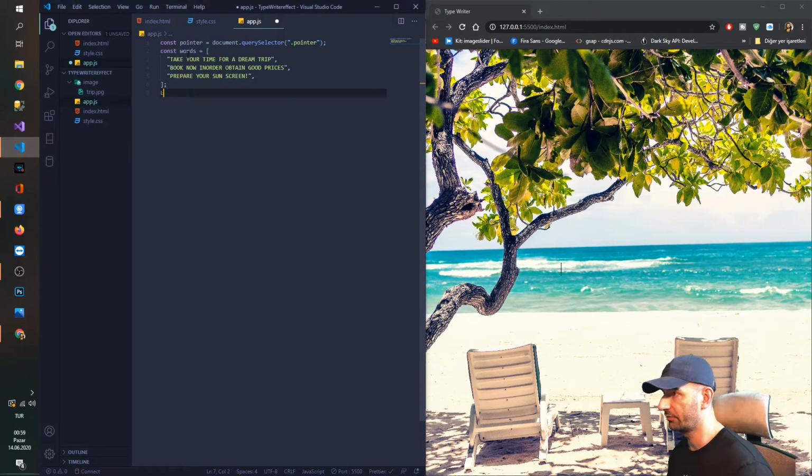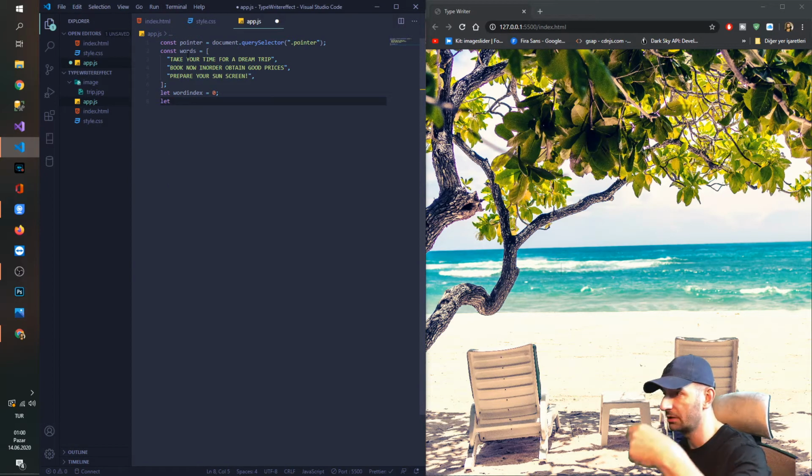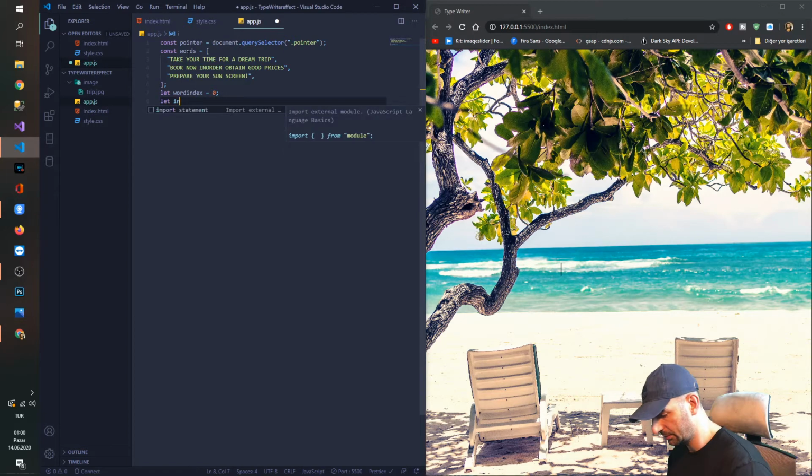We have also our variables: word index, which will be 0, and our index, which we're going to loop each letter, will be 0.